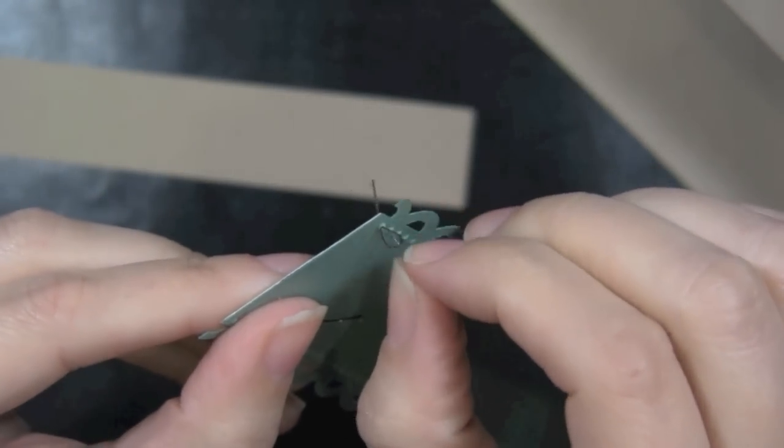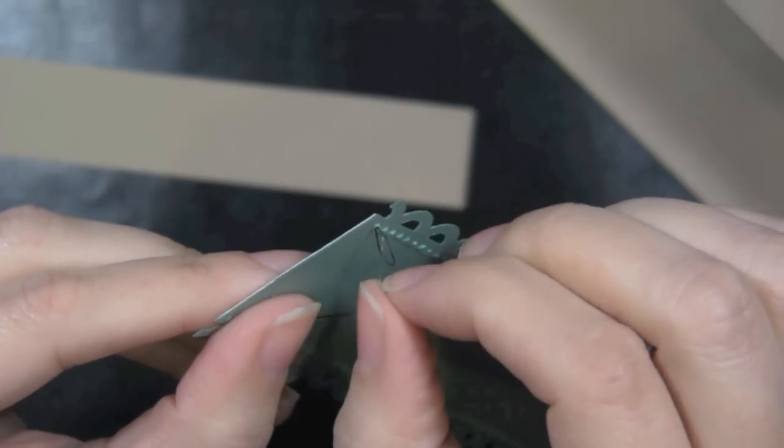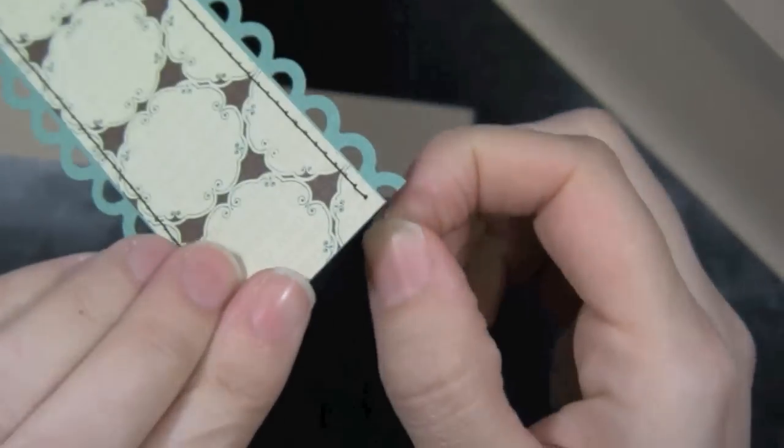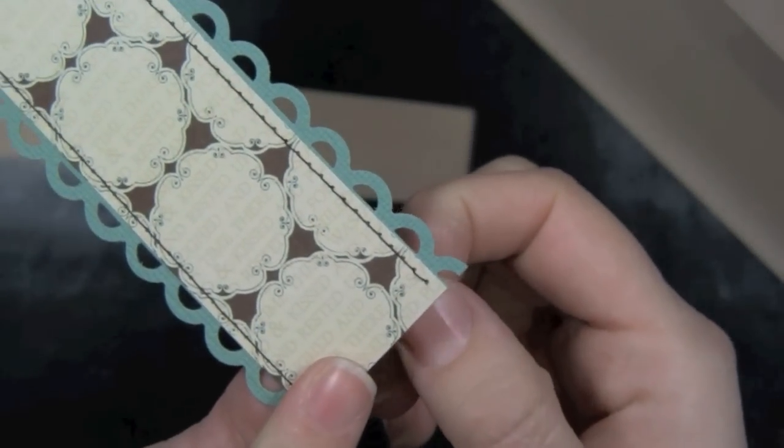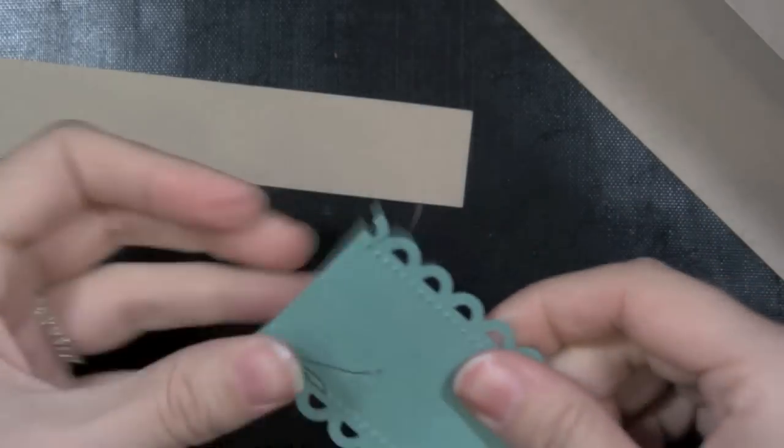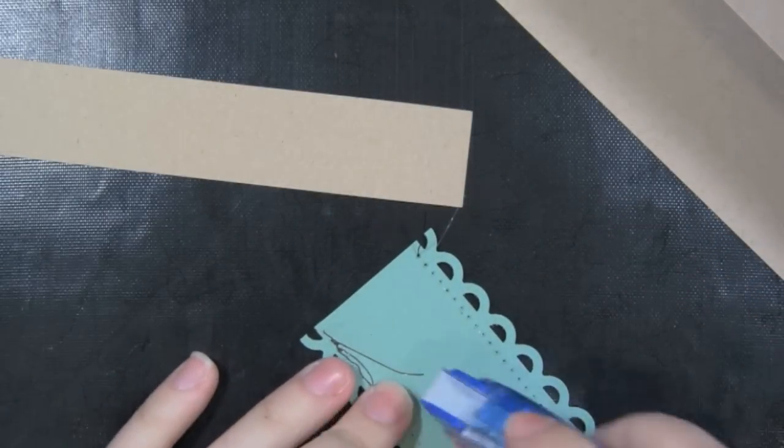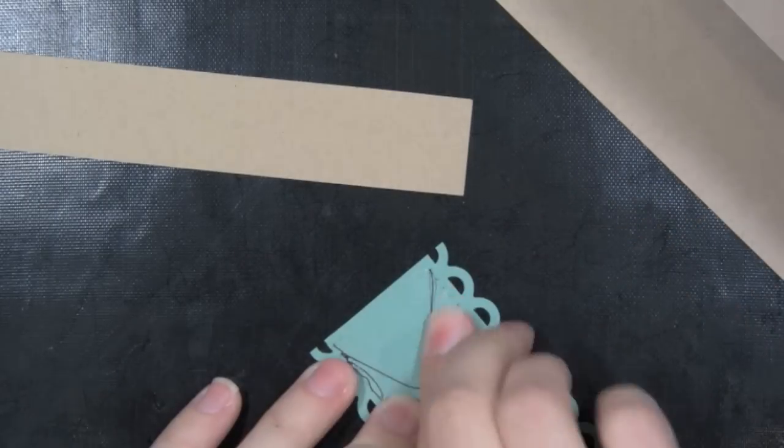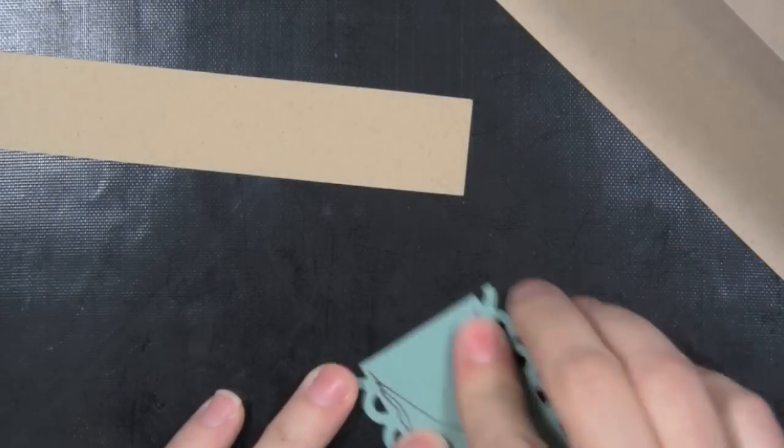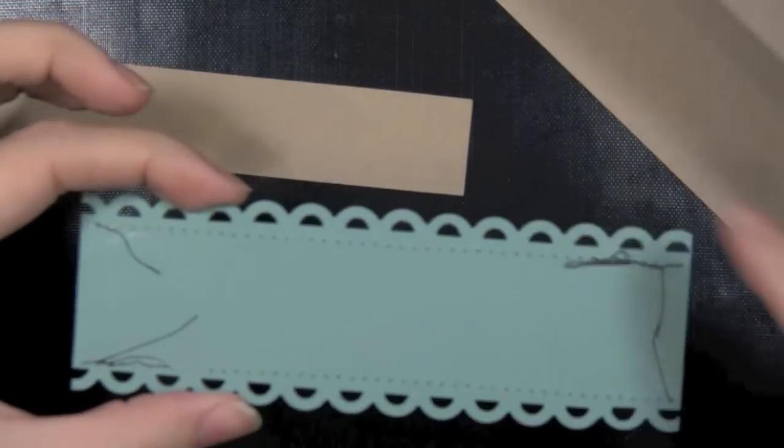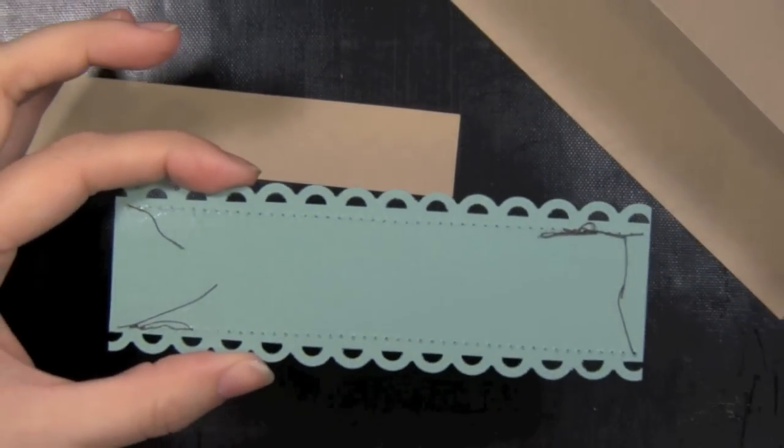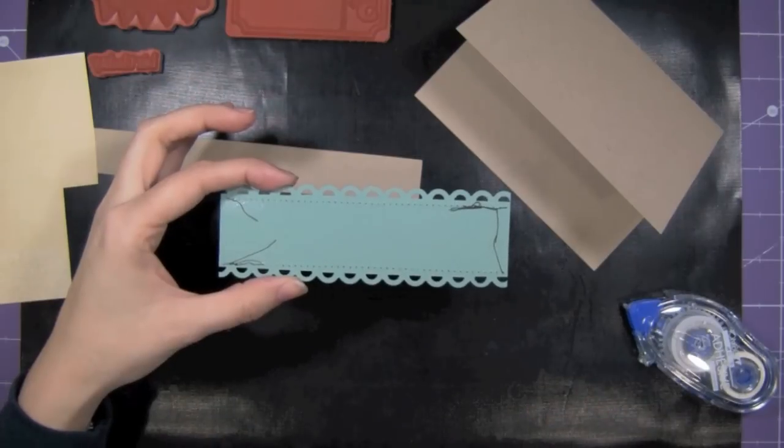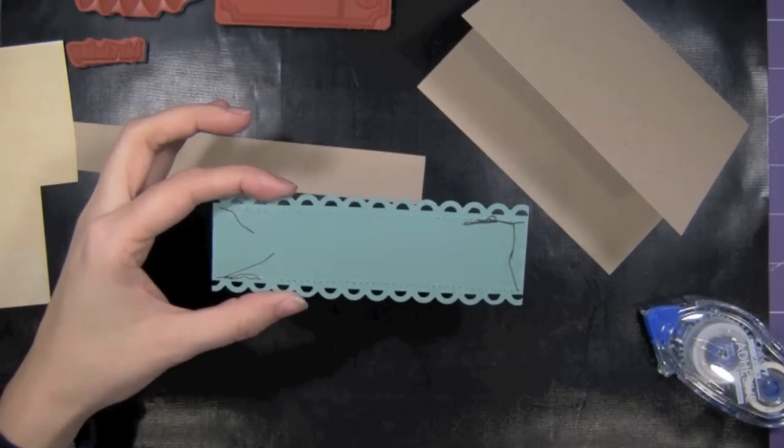And it pulls that thread from the front to the back. So now they're both in the back here. And it makes it look clean on the front. And then you just have these strings in the back. And then all I do is take a little bit of adhesive and tack those down. This is what I do when I know nobody's going to see the back of the card. That way it just keeps everything in place.